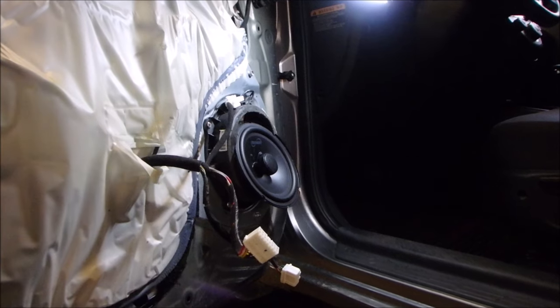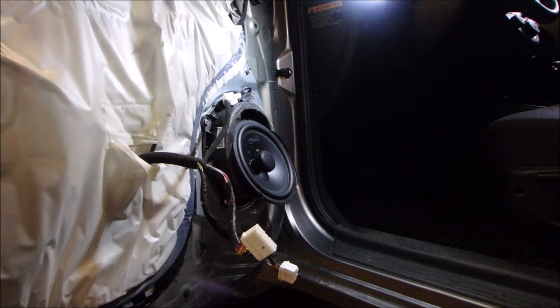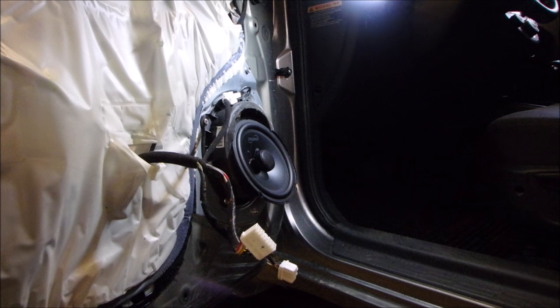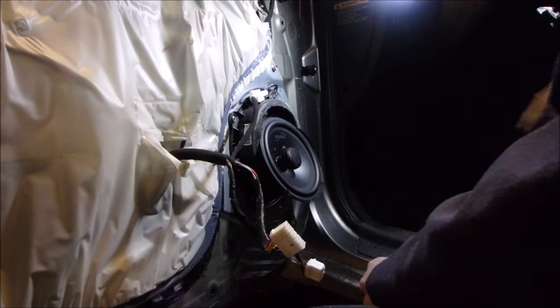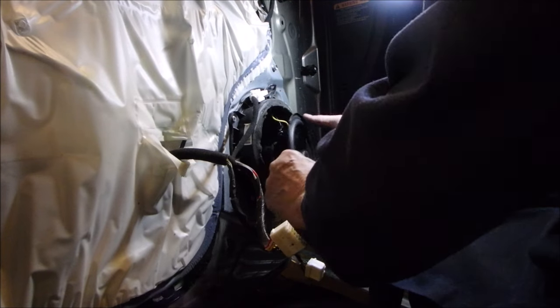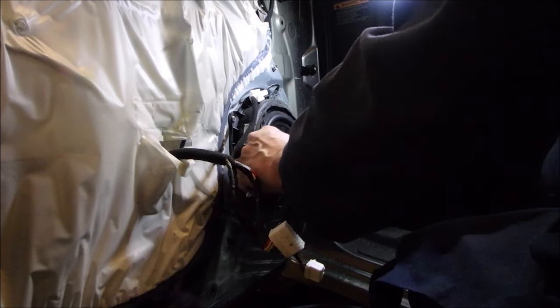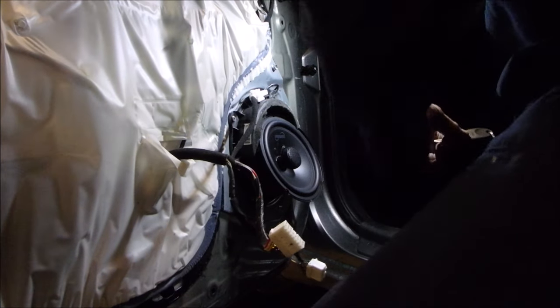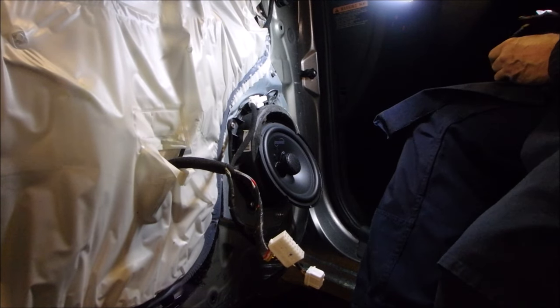Functional test before reassembly. So what I did was I cleaned up the edges of the speaker assembly, or the speaker retaining assembly, right? This. And then I soldered the two wires on, making sure there's no hole left in the tab for the speaker. We're just going to turn on the radio now in the car.